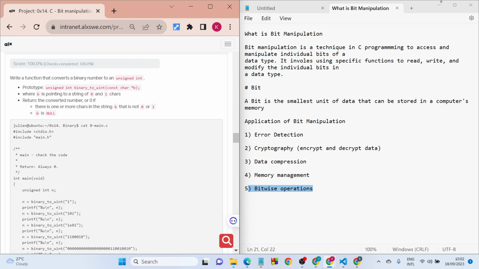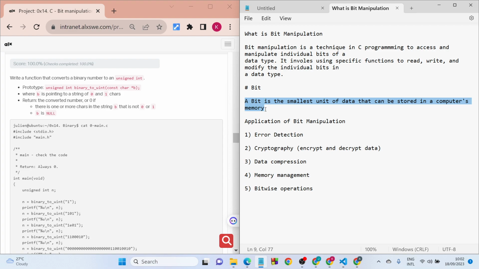And what do I mean by bit? I keep mentioning bit. A bit is simply the smallest unit of data that can be stored in computer memory. And you should know that you have another called byte, B-Y-T-E.